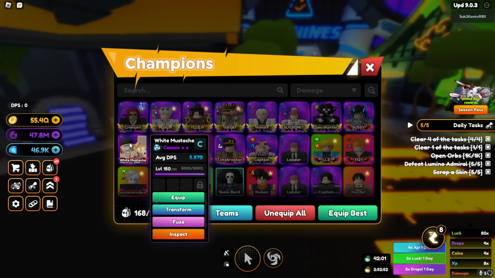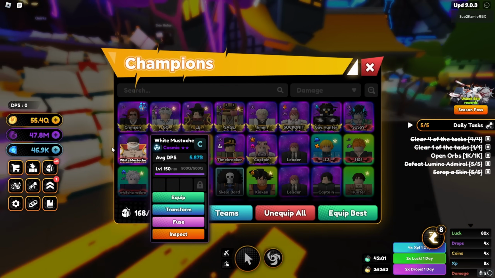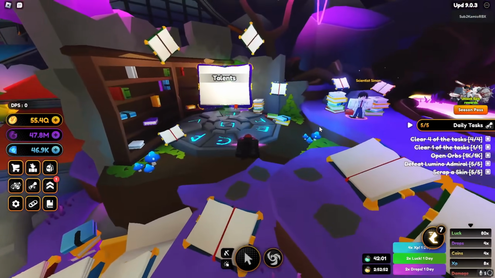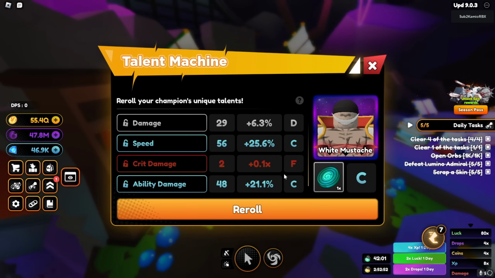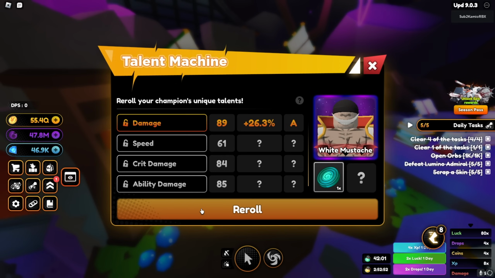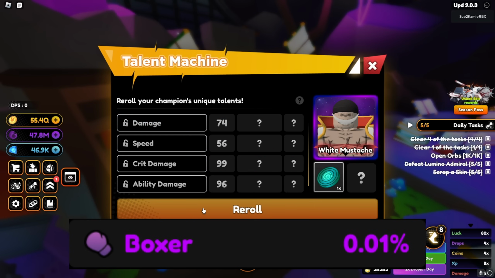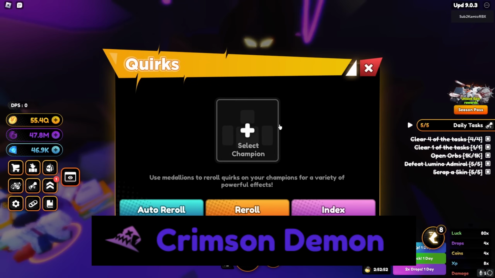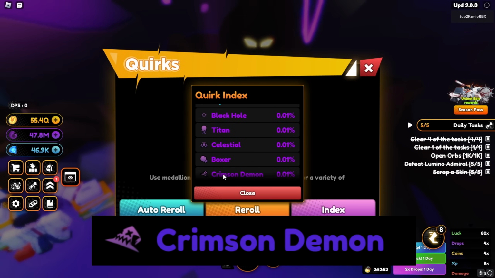But let's go ahead and see, do I have any talent tokens? I don't know if I should roll now or roll later. I guess I can go ahead and roll for decent stats real quick, and then I'll roll for the quirk. It depends what I get first, because right now there are 2 new quirks in the game. We have boxer and, what's the other, why did I just roll that, and the other one is crimson demon, I believe. Let's check. Yeah, crimson demon.